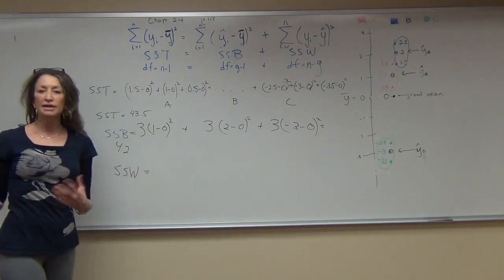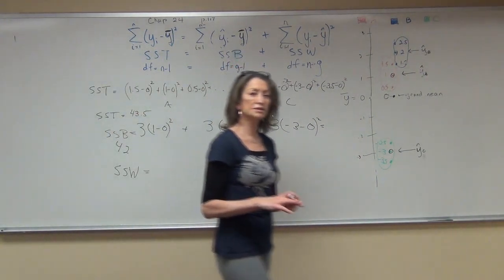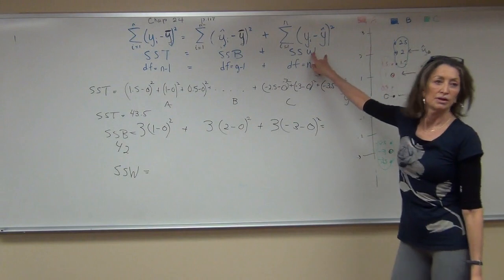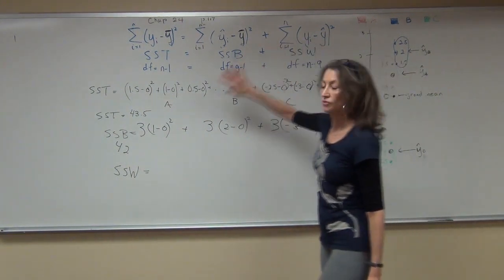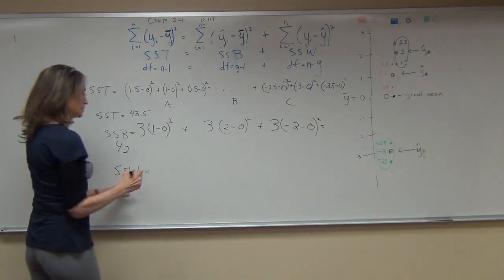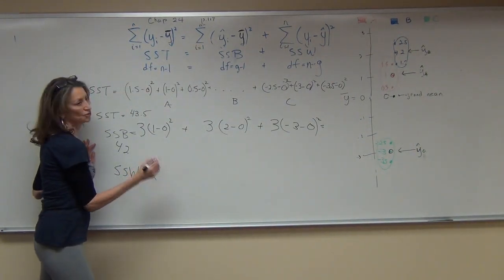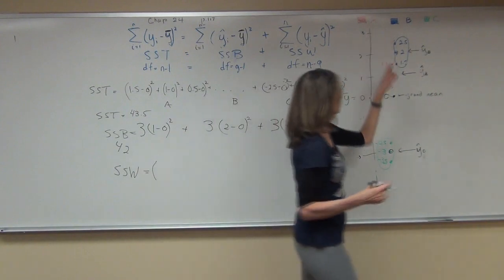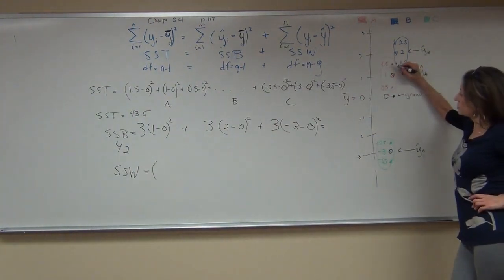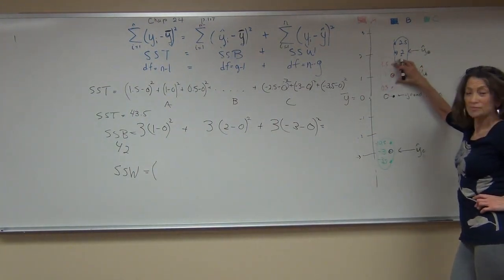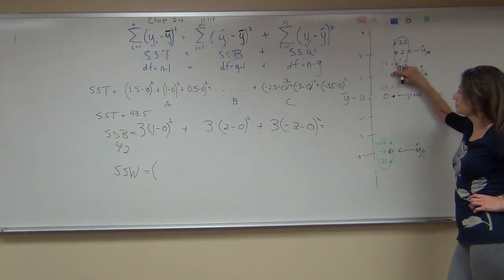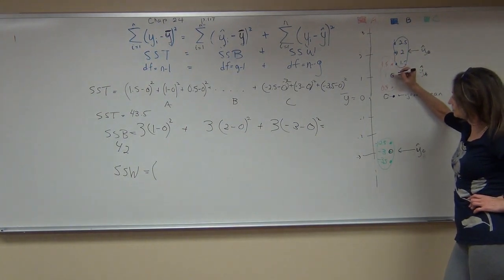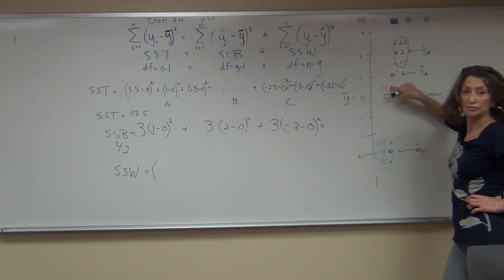And what's that? That's the sum of the squared errors. Your observed minus your predicted. So for group A, let's look at what it is. It's just these errors around the predicted. Everybody in group A gets 1 as the predicted value. So this one's 0.5 above, 0.5 above. This value's right at its prediction, and this is 0.5 below.